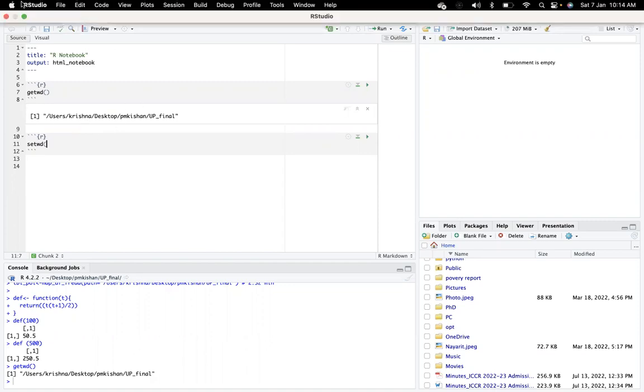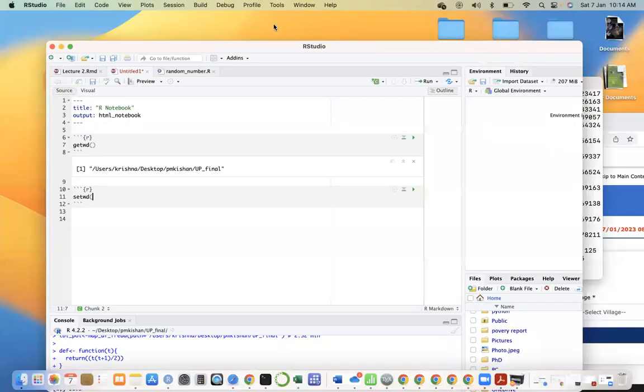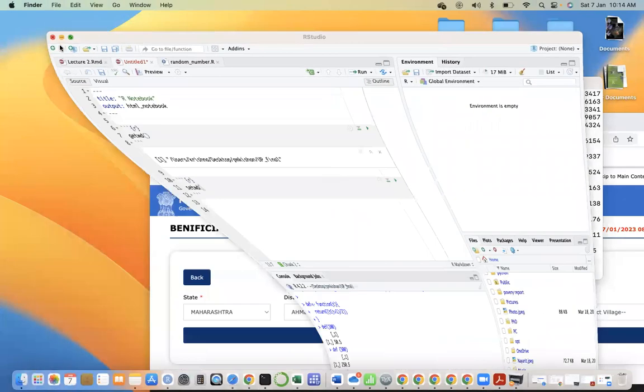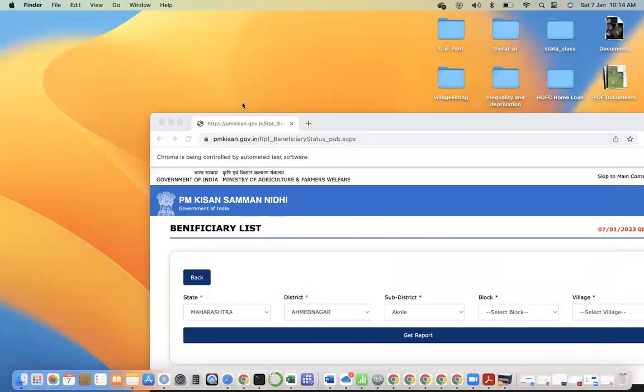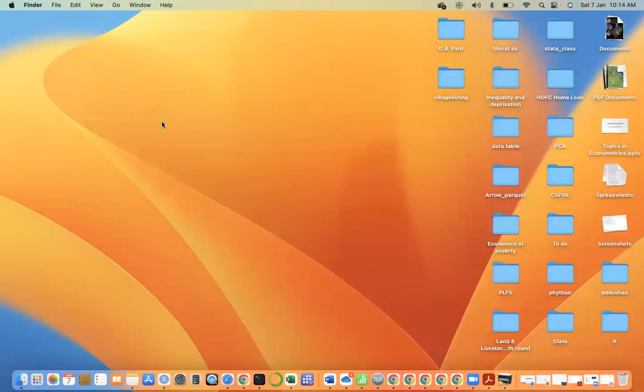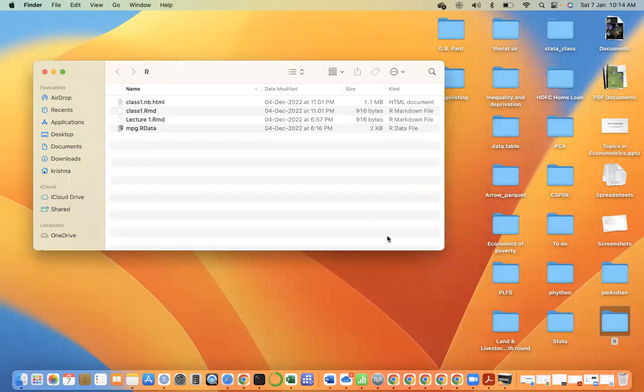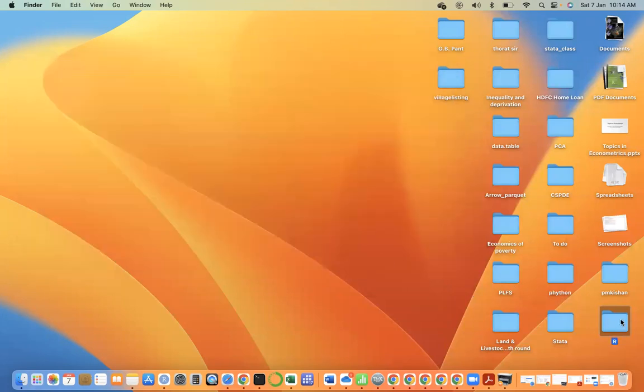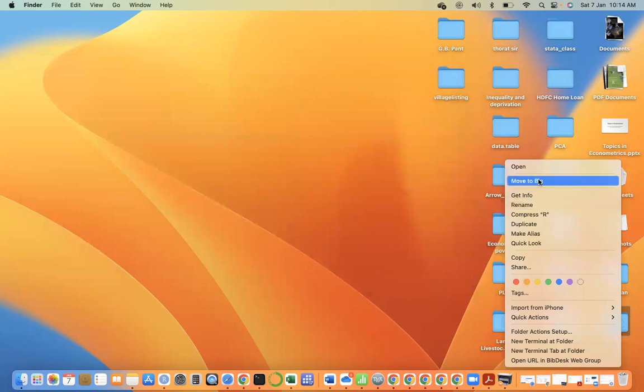And I think last time I created a folder on the desktop named R. So let me check. Yeah, this one. So I'm going to make this R folder my working directory. Similarly, you can make your own folder your working directory.